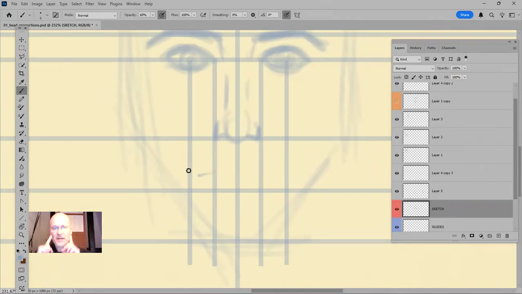These lines limit the mouth at the side, but often the mouth is smaller than that. That's why I don't reach it here. I do this, I stay inside a little bit.